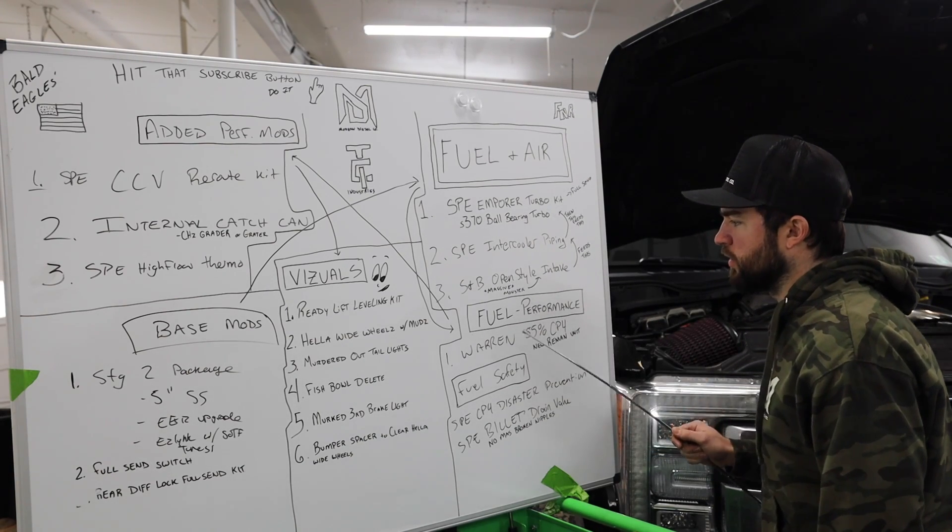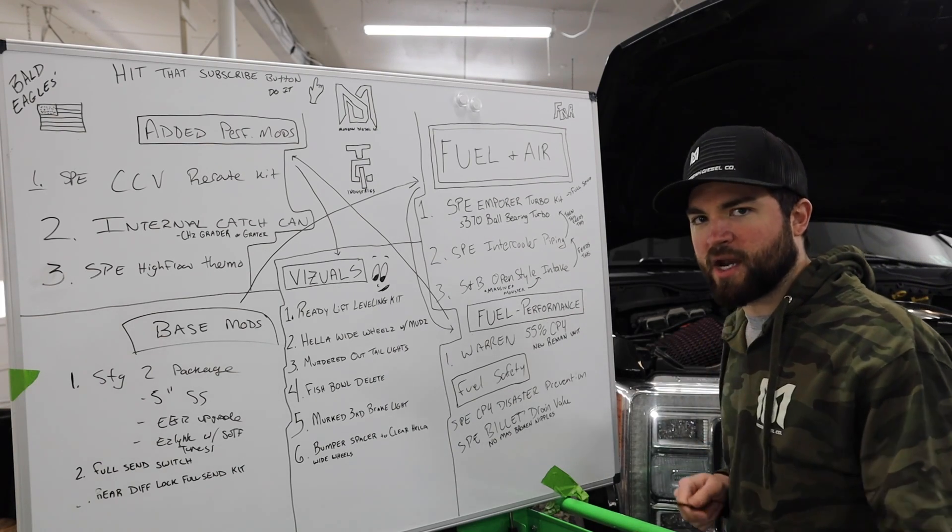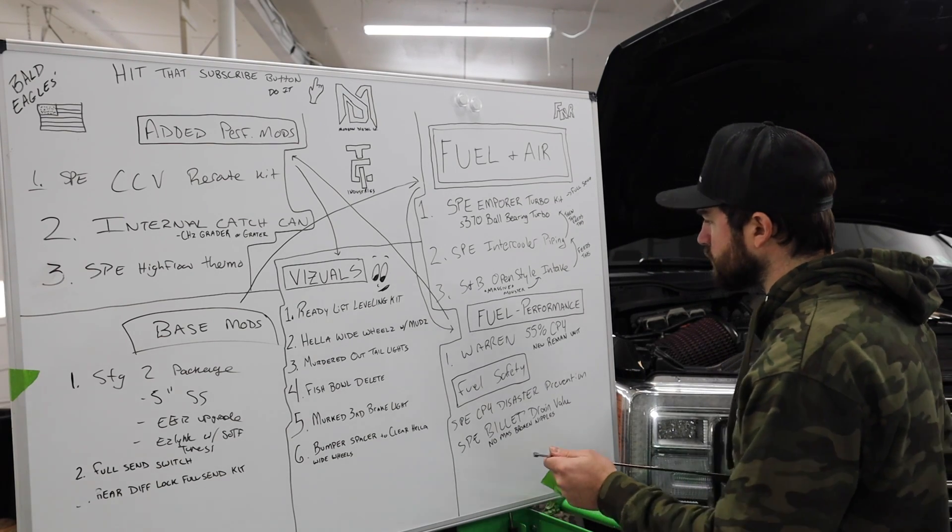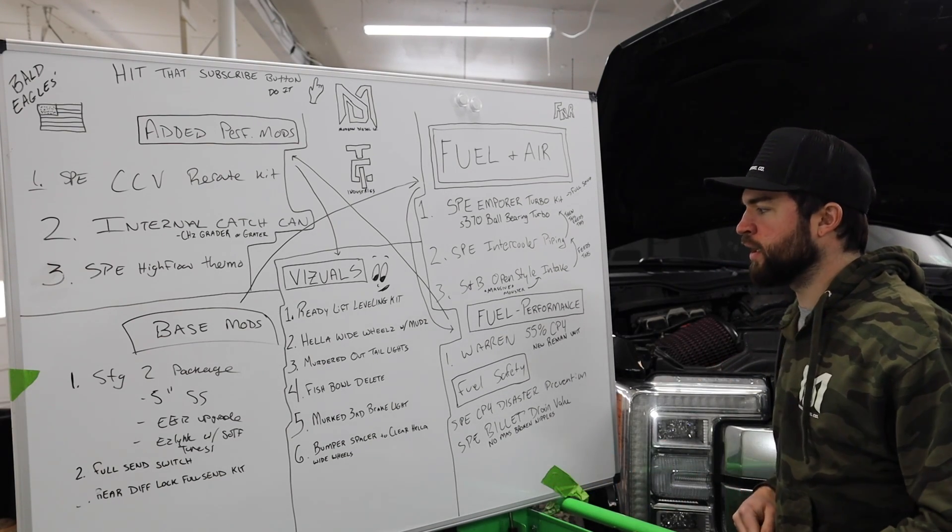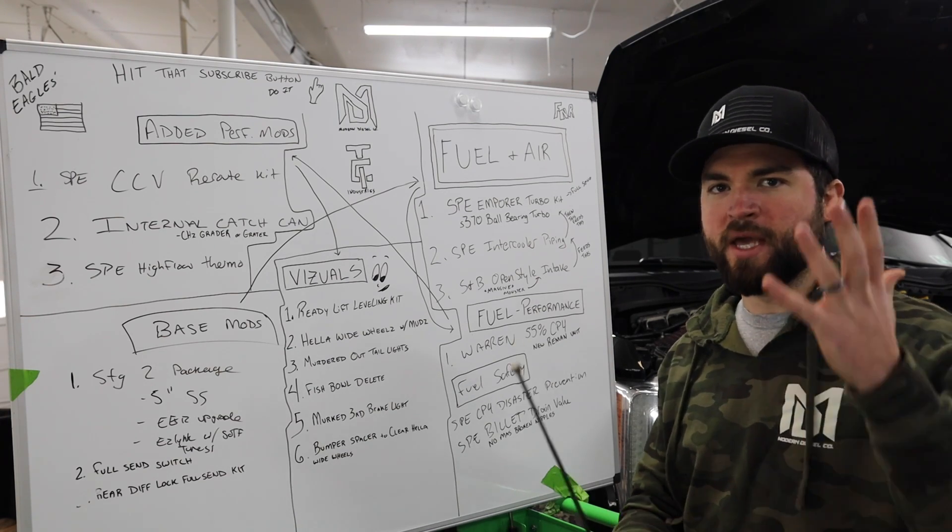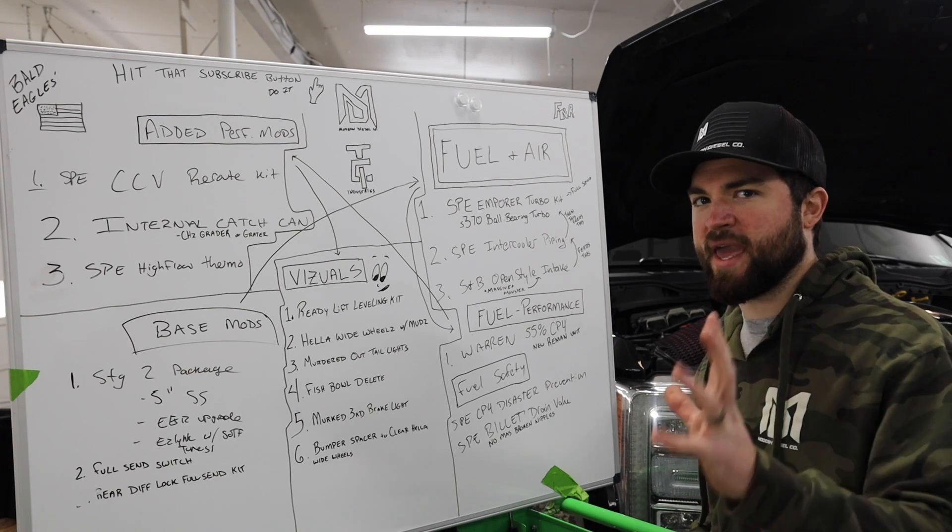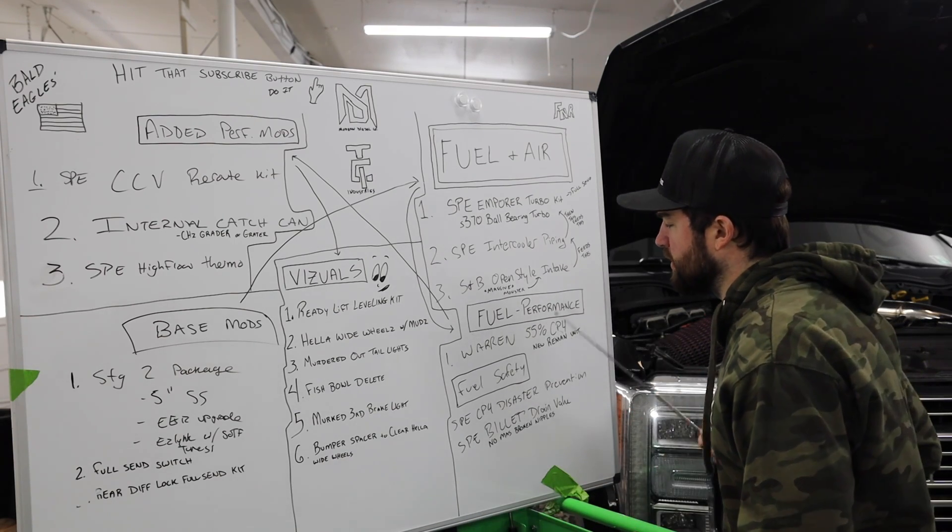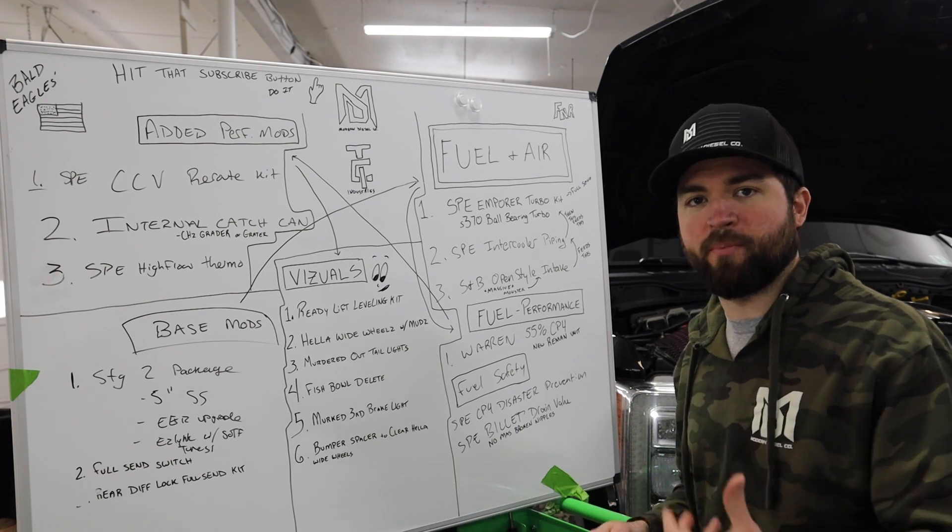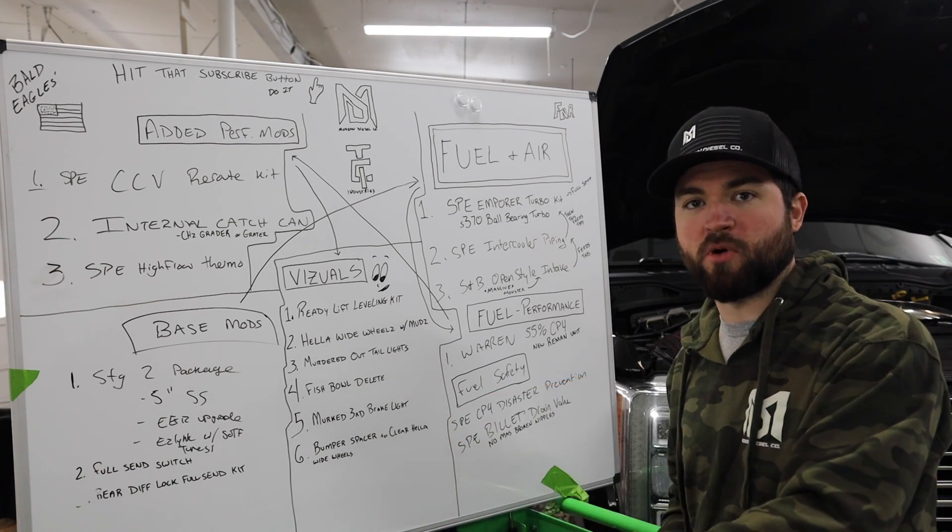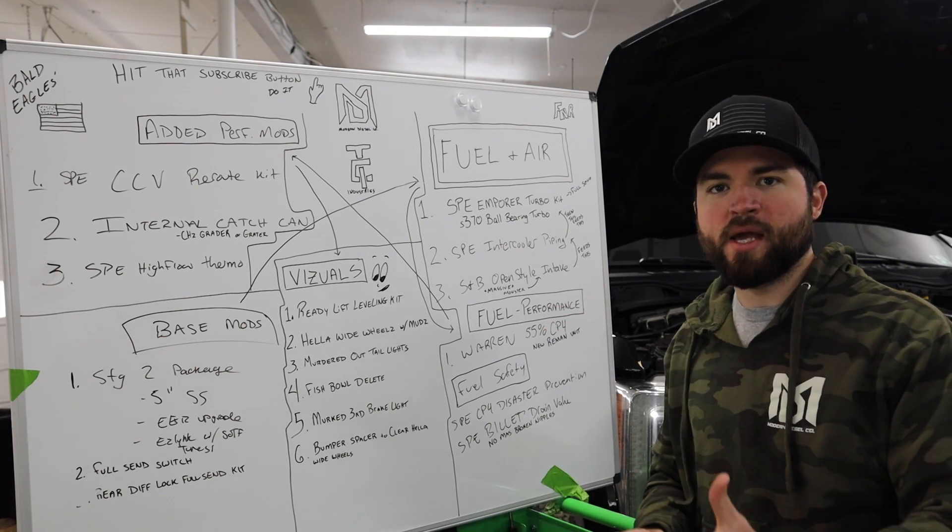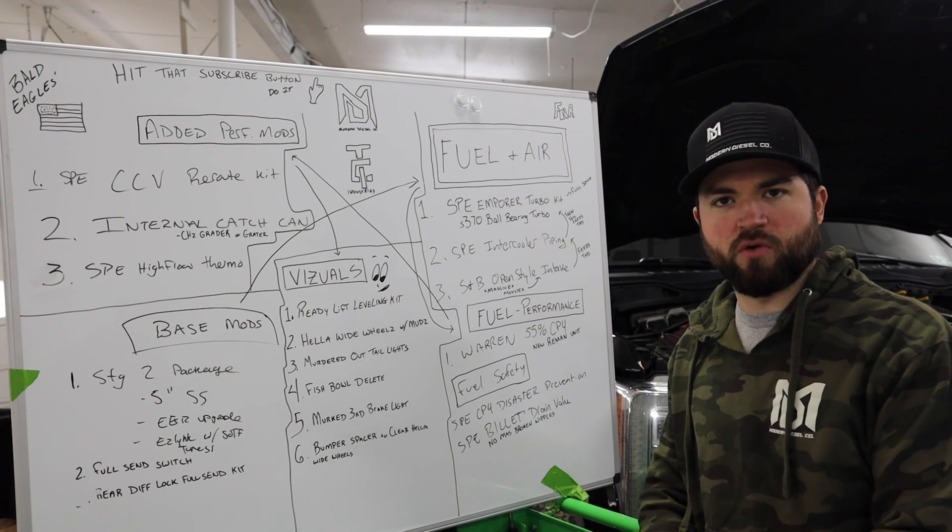Okay, moving down into the fuel and air section, we are going under the fuel performance. Before I do that, I do want to tell you that I'm running the stock intercooler. I have not touched the intercooler. It is factory. Moving down, fuel and performance: I'm running the Warren 55 over CP4. Now that's a 55 over CP4 over factory flowing. I keep explaining parts, but real quick, I do want to add in they have a kit where you can build your own CP4. I opted to run their new remand unit with their modification already done to it. So my pump sitting on the bench, I have their new pump with their modification in the truck. That is the only major fuel performance modification that I'm running. I'm running stock injectors, stock lift pump, stock fuel lines, everything except the CP4 is 100% factory, never touched it.